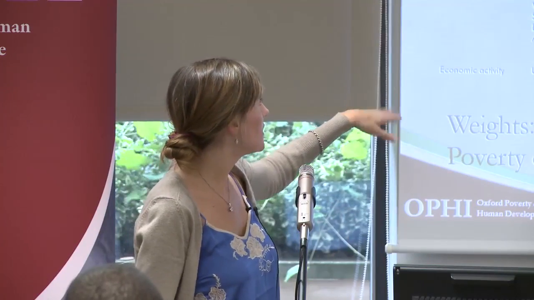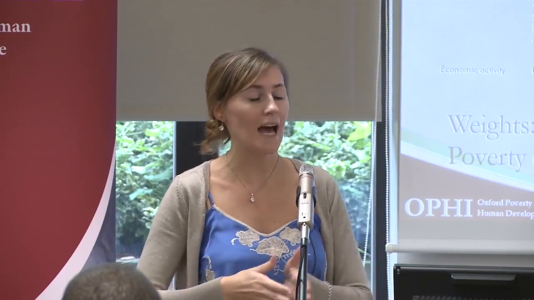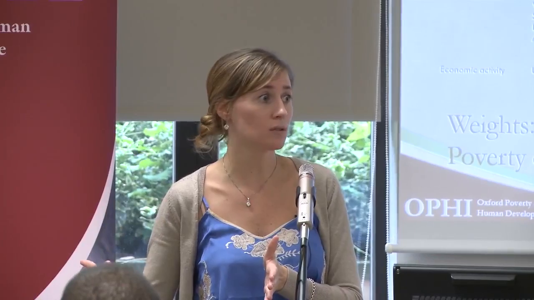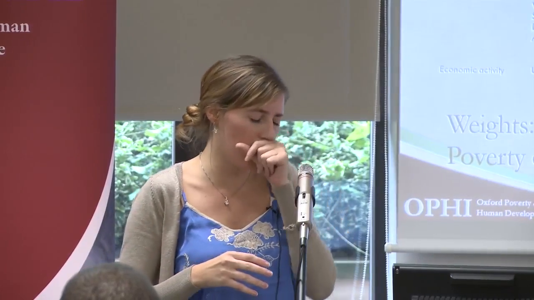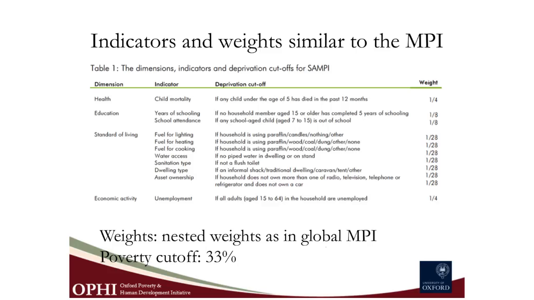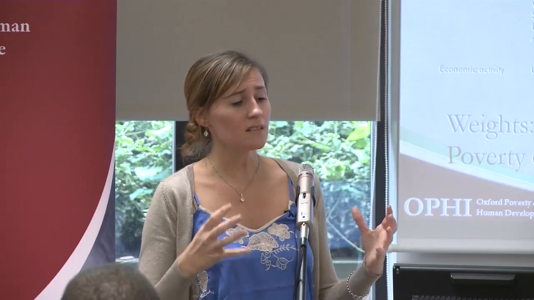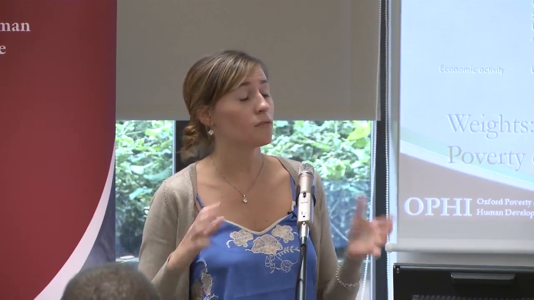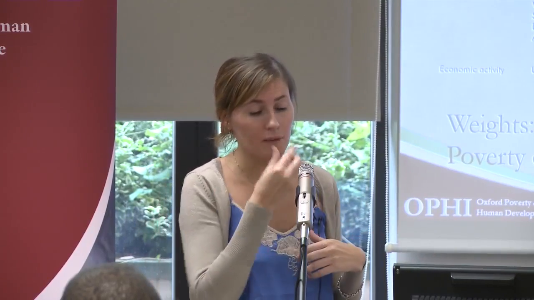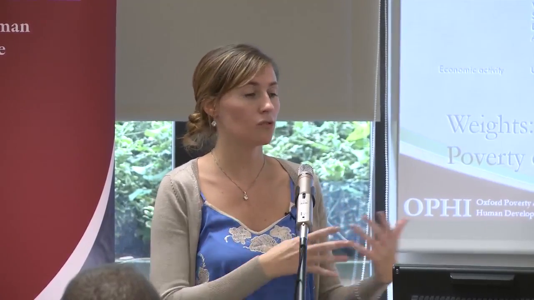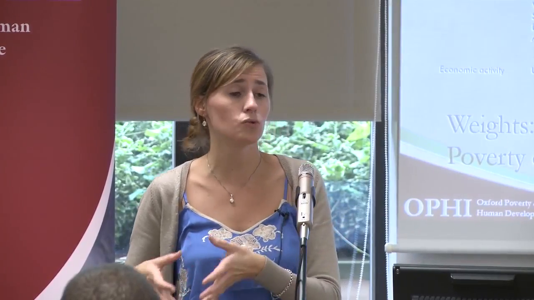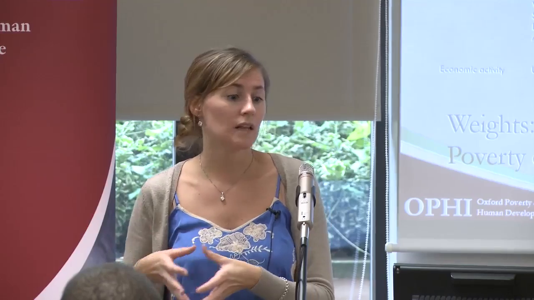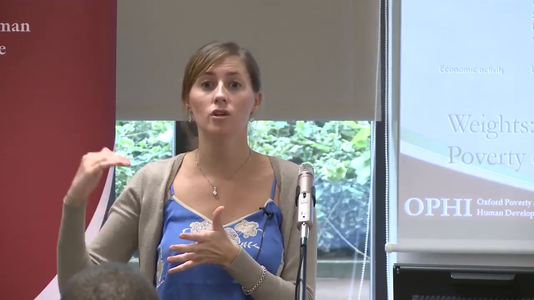So in the case of water and sanitation, they decided that instead of using the MDGs criteria, so for example, in the case of water, instead of considering both water source and the distance of that water source from the household, they decided to follow their reconstruction and development program, which set even higher goals in terms of development in these two areas for the country. So their normative decision in this case was, instead of following the global MPI or the MDGs or some other kind of international experience, they decided to use their own legislation and their own programs in place that were already setting the tone in terms of which were the goals in these indicators.